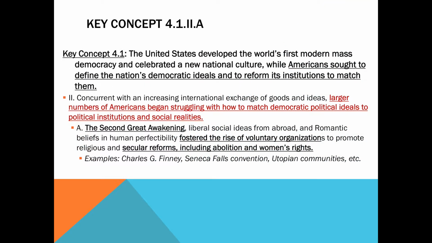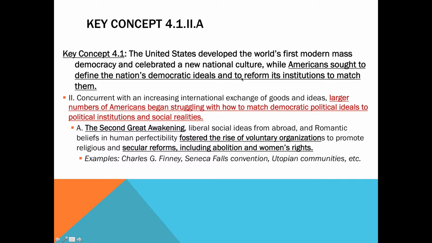Let's look at our key concept that this involves. Key concept 4.1, point Roman numeral 2, point A. Here we've got again this 4.1. We've been dealing with this key concept for quite some time now. Americans are seeking to define the nation's democratic ideas and to reform its institutions.